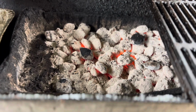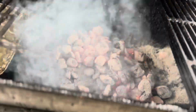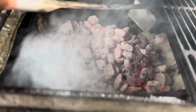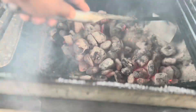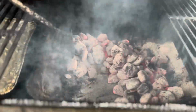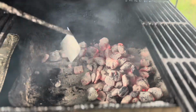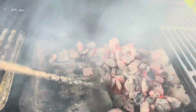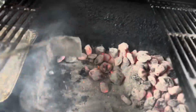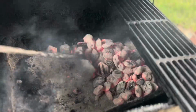I'll be back here in a minute, and I'll let you guys see what I done. You guys can see I got plenty of coals, you guys. Plenty. Didn't have to add anything, and this is really hot right now. So I'm gonna push all these back this way. Grates back down. Contain this Funtime smoke.